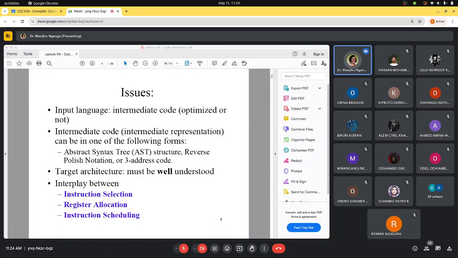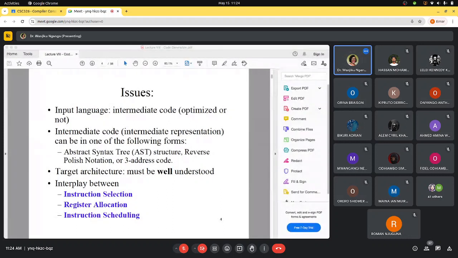We are now very machine dependent, because we're coming up with instructions to run on a specific architecture. So we must be very familiar with the target architecture in terms of the registers it has, the instruction set it has, and how to schedule instructions to take advantage of the architecture, whether it's a CISC or a RISC, or whether you can do pipelining, etc.